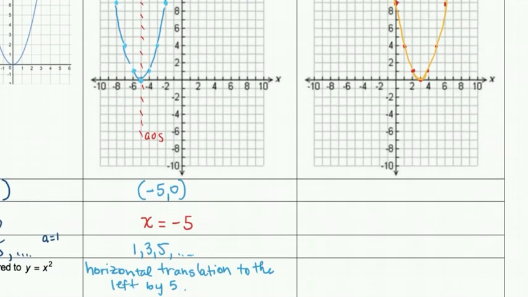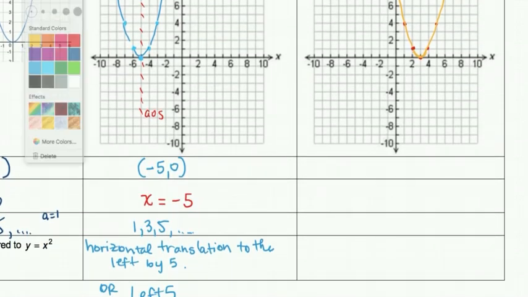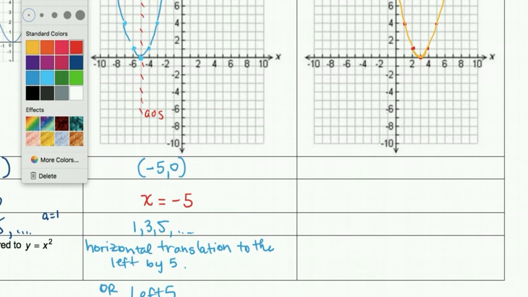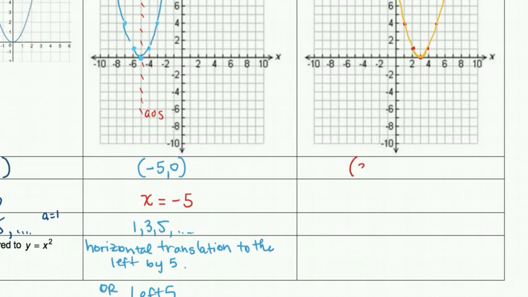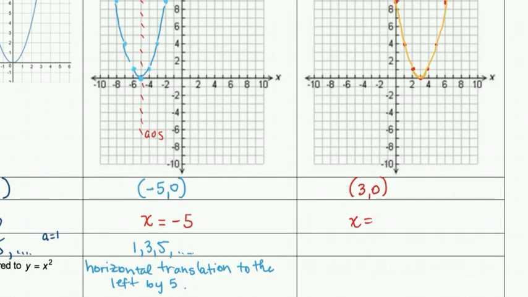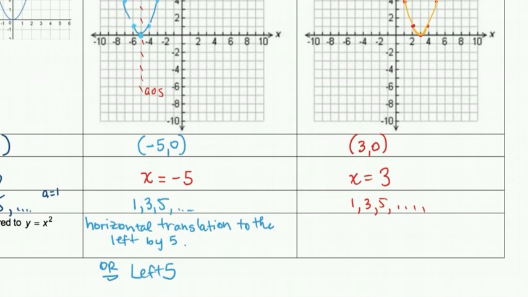Okay, so from there, tell me the vertex, all that stuff. So we know that it shifted to the right by 3. Okay, it didn't move up or down, so that's why the y value is 0. You know, the axis of symmetry is the x value. Okay, and I can't remember. Just look at the graph and go, yeah, see, it's at 3. And the step pattern was 1, 3, 5, and the description would be, compared to the parent, y equals x squared, it went right 3.